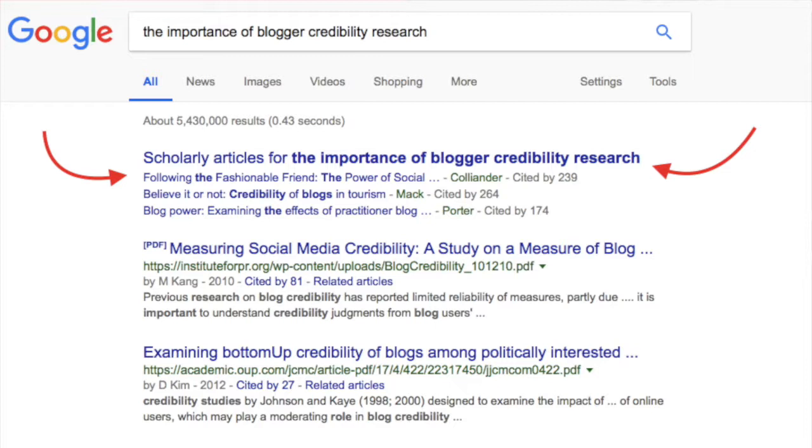Really, what you want to do is go to a credible research source. Some of my favourites would be the Office for National Statistics, PricewaterhouseCoopers, and any other scholarly articles that Google throws up for you. You can find that in the search. It will come right up at the top of your search engine results, and it will tell you who wrote it, how many people have used that as a citation as well. So you can pretty much gather the more people who have used it, the more credible it is in theory.